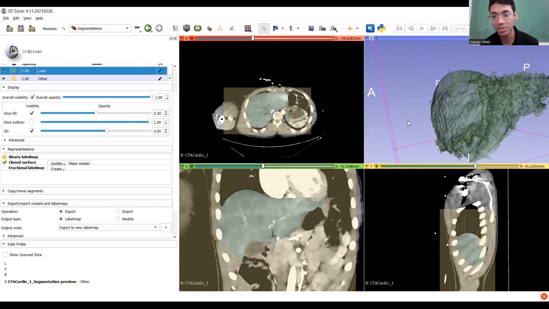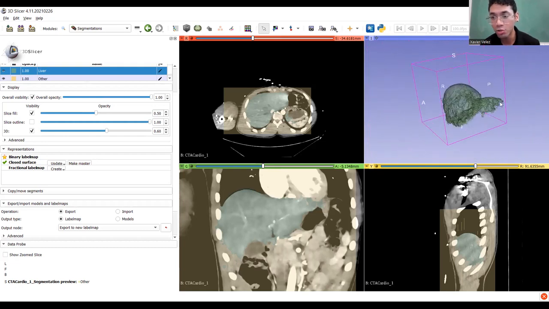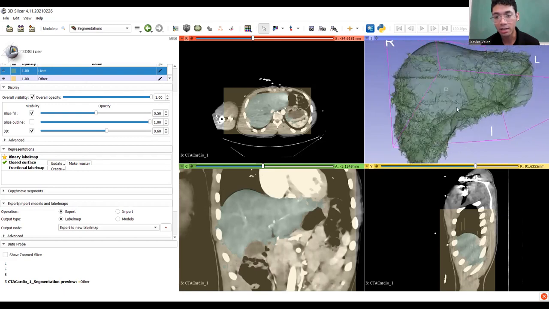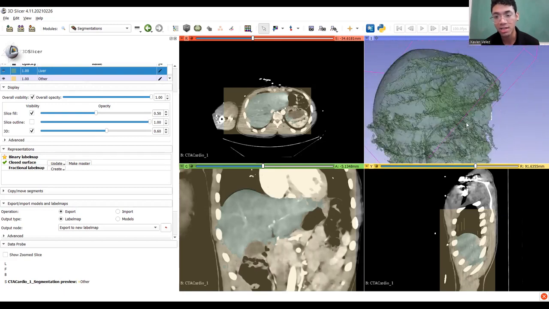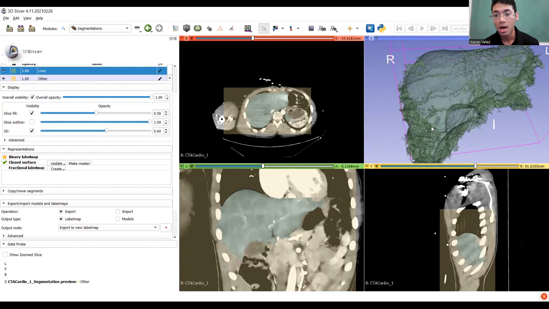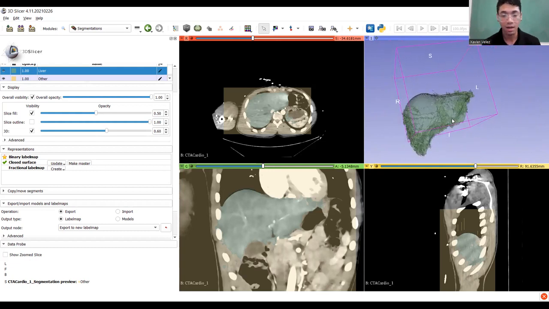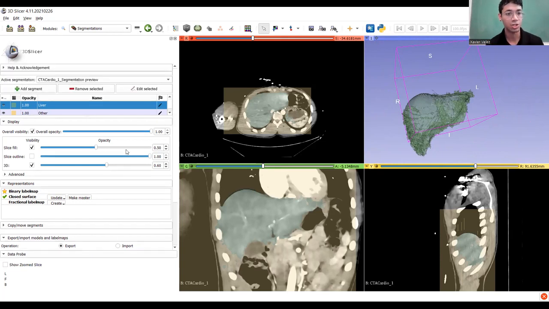So right away, you can see there's all this stuff. There's a huge section here that I don't even know what that is, stomach maybe, who knows. And then there's a lot of noise on the outside, it looks like some missing pieces, some chunks taken out of it. So again, before we click apply on that grow from seeds, we're just going to edit things a little bit.